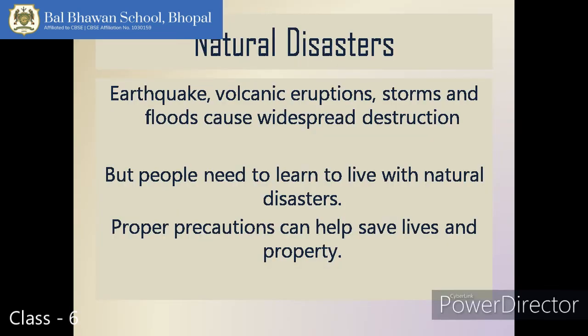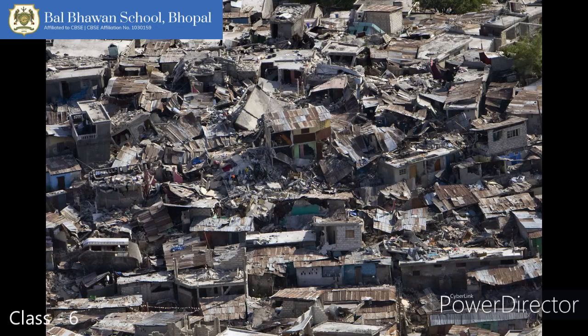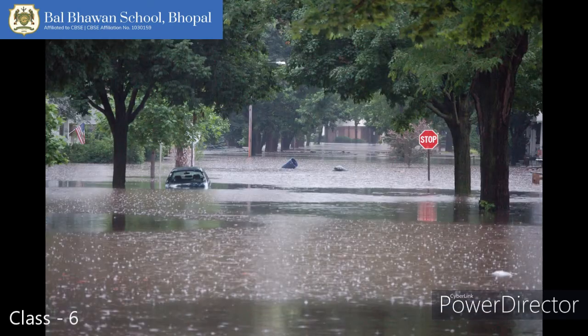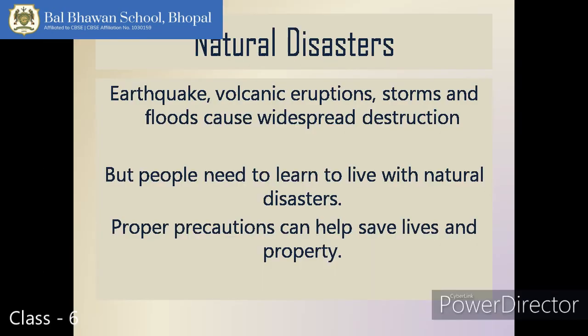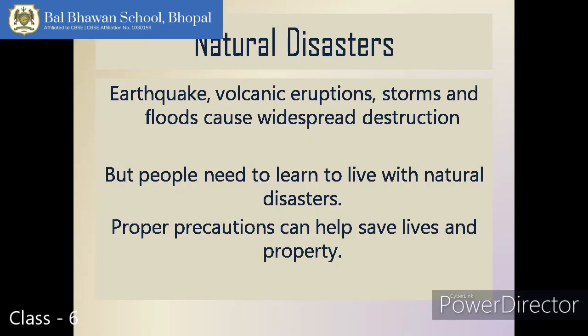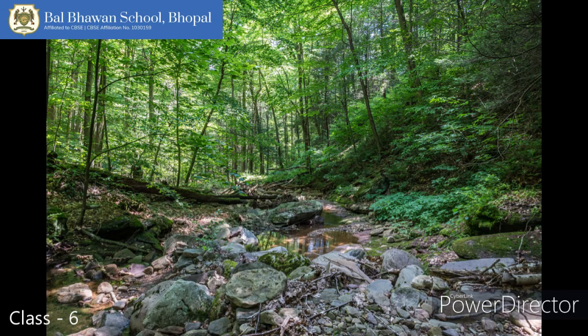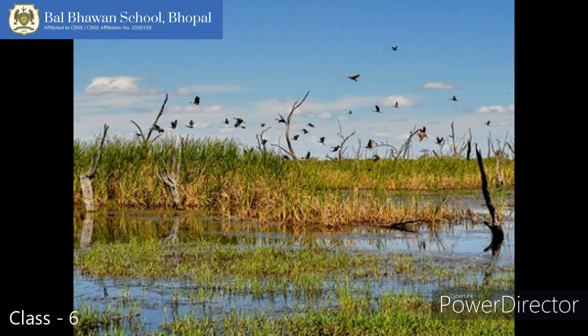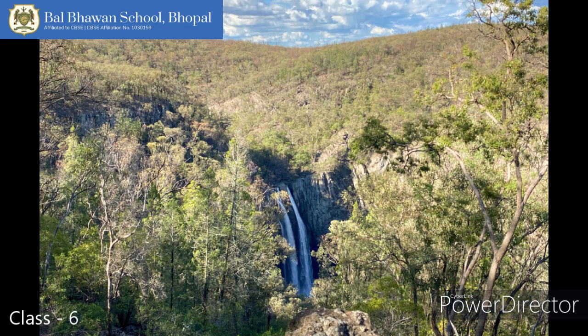In all types of terrains, natural calamities always pose a threat. Earthquakes, storms, and floods can hit any area. Volcanic eruption can be a potential risk in areas near volcanic activity. But people need to learn to live with natural disasters. Proper precautions can help save life and property as well.